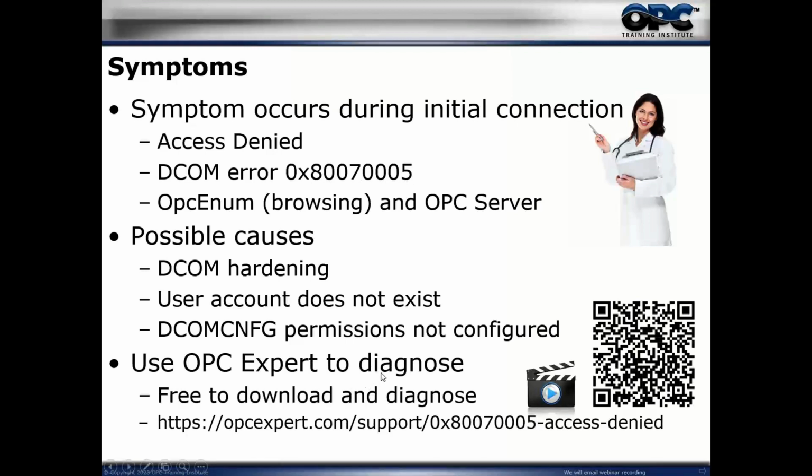Now, to diagnose this, you can download OPC Expert. There are many applications you can download. We recommend OPC Expert. You can download it and you can use it to diagnose. What will happen is OPC Expert will be able to make a connection because it works with this new DCOM hardening, but your other application will not work. And if your application shows you an error, but OPC Expert does not, you have a good reason to suspect that your issue is DCOM hardening.